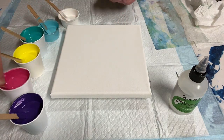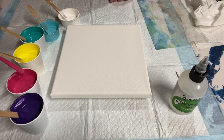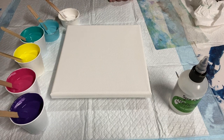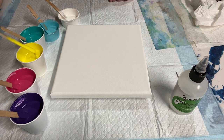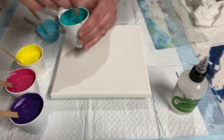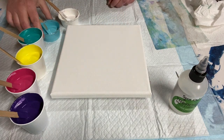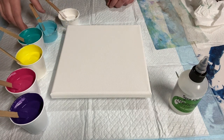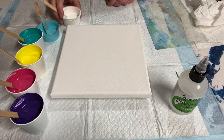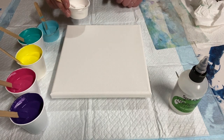I've got purple pansy, which is this nice dark purple. I have phthalo red instead of my metallic magenta. I have primary yellow, and what is this one called? Turquoise. It's a nice blue-green. And then I have some Caribbean blue here, which I'm adding to this color scheme for today, and a little bit of white as well, which I believe is what I'm going to be swiping over the colors with.